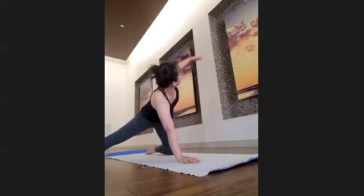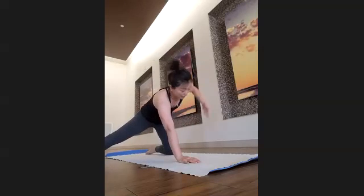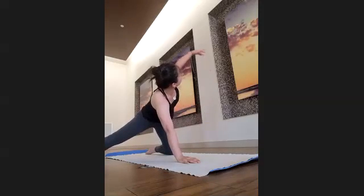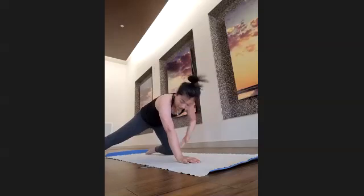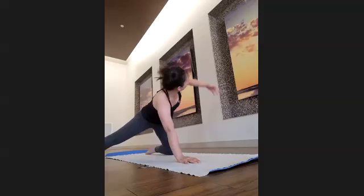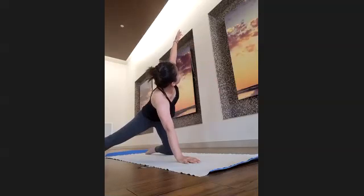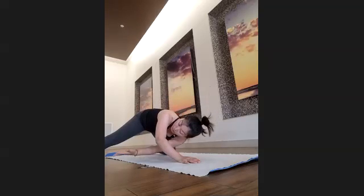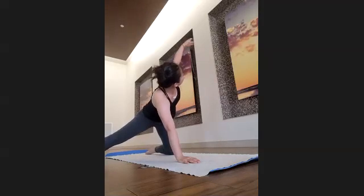Inhale, lift back up. And exhale, thread over. Inhale, lift back up. And exhale, thread over. 5 more. Inhale, lift a little bit higher if you can. Exhale, thread a little bit deeper. Inhale.